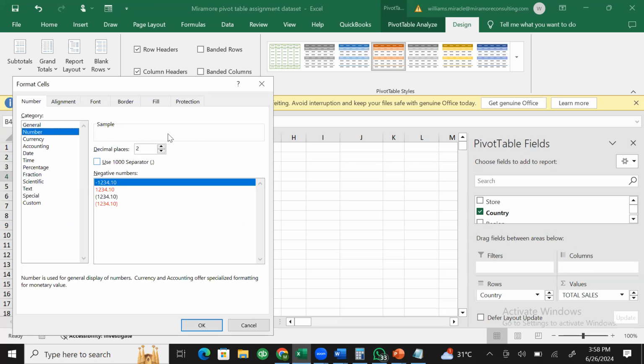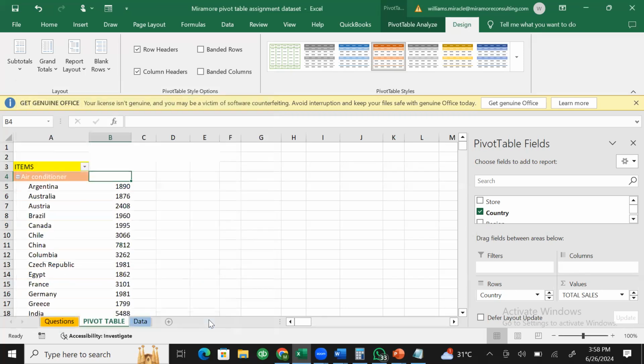When you do that, it's going to bring another section. On this section, tick use 1000 separator. That's for the comma. Once you've done that, you can set up your decimal places, say 0 or whatever it is, then you say okay. Once this is done, you will be able to get this done that way. So right here, we're still having it.